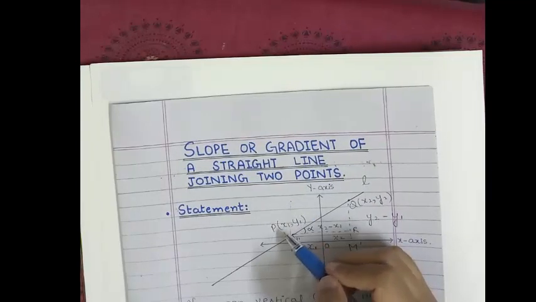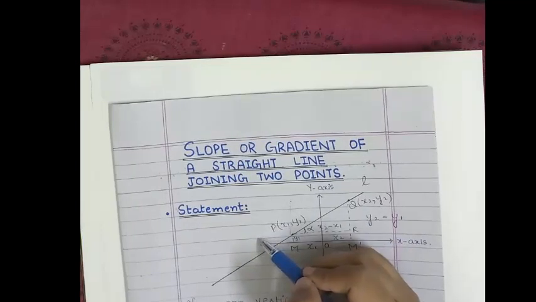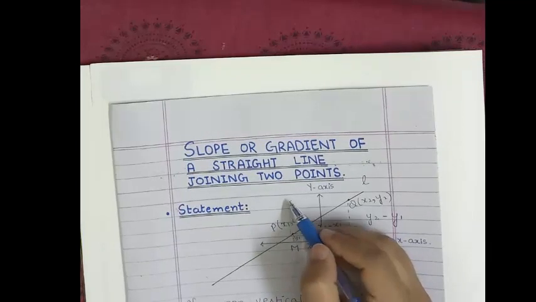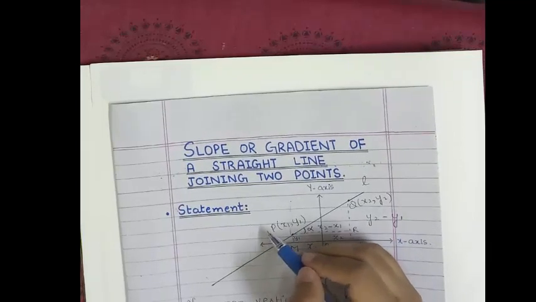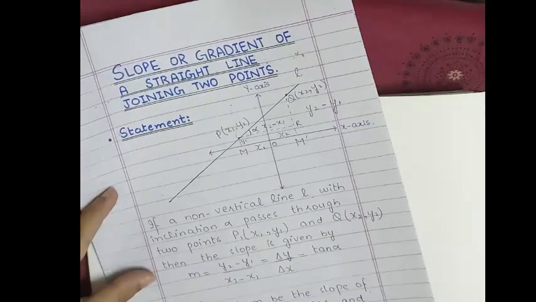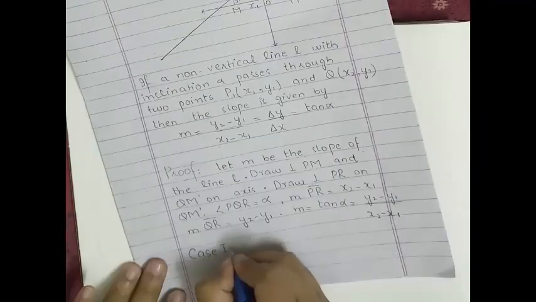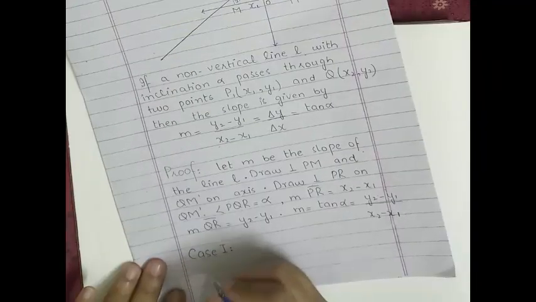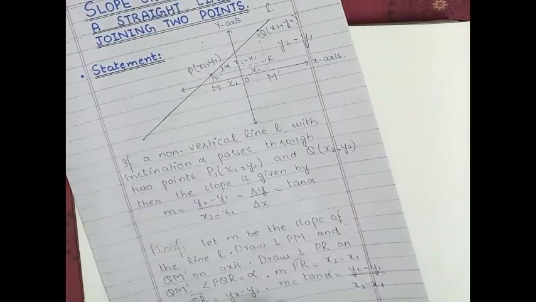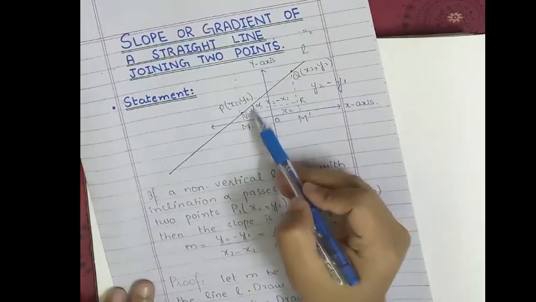And in the second case, we will consider pi by 2 and the line of the third quadrant, which is pi. So if we consider alpha which lies between pi by 2 to pi, what answer will this inclination give us? Both inclinations will give us the same answer. So check it. Case number 1. According to case number 1, we consider alpha lies between 0 to pi by 2. So it means this line.